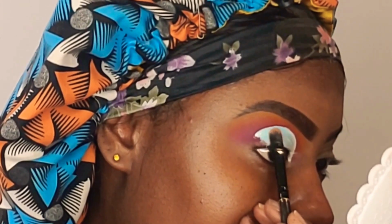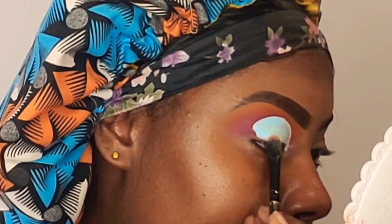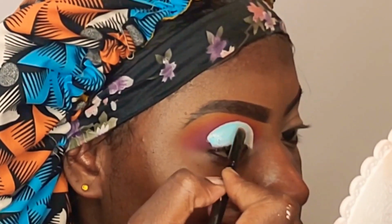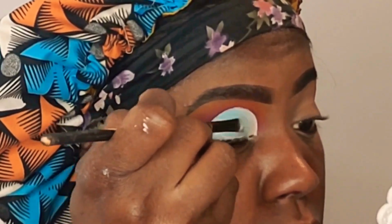So now that I'm done cutting this side, I'm gonna go do the other side, just replicate what I did here and come back to you guys so that you can see that I've cut both sides of my crease. Okay? Okay. So here I am, both sides cut, and I'm ready to start packing on the colors that will be going in there.